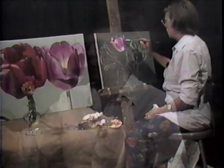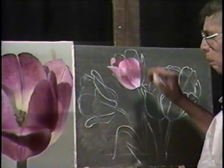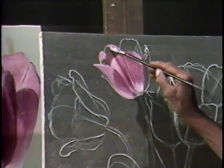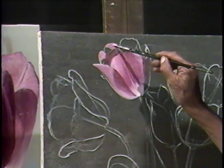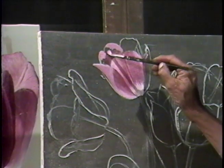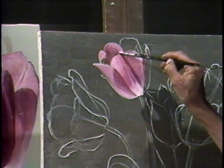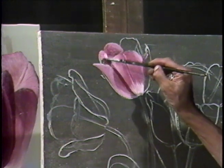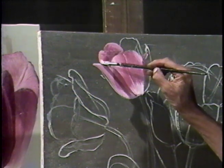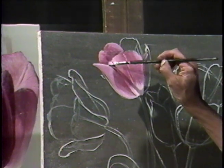Now, let's get back to the wonderful adventure that painting of flowers gives you, because it is a discipline. There's no question about that. You have to be disciplined, and you also have to have an insane desire to want to be able to duplicate one of the most remarkable forms in nature, namely a flower of any kind. Any flower is a remarkable structure. To be able to learn how to draw them is essential first, and now if that young man is watching, he'll see how I'm blending these colors, practically blending them right on the canvas.